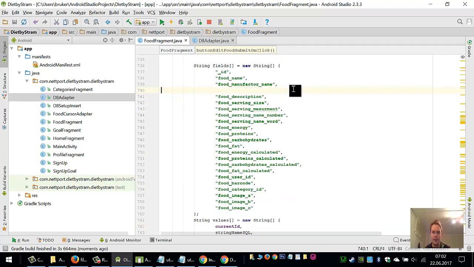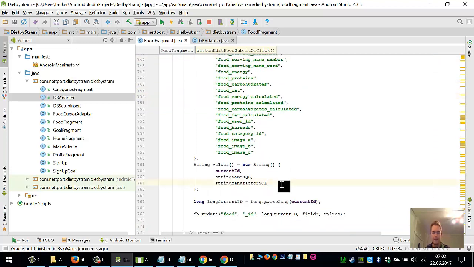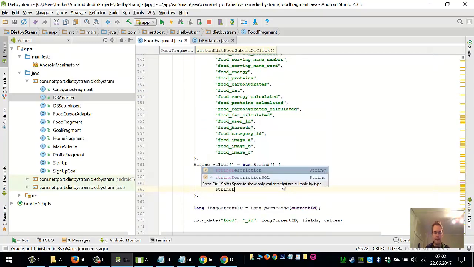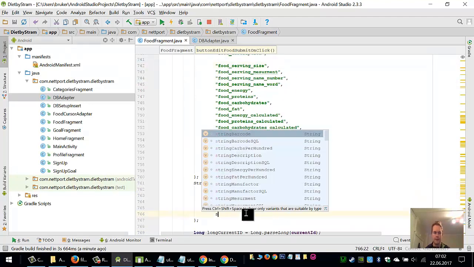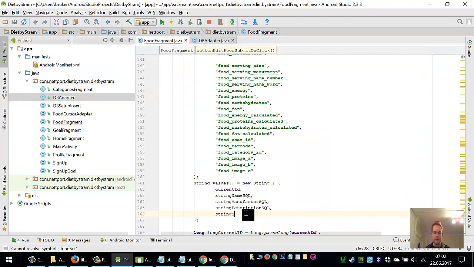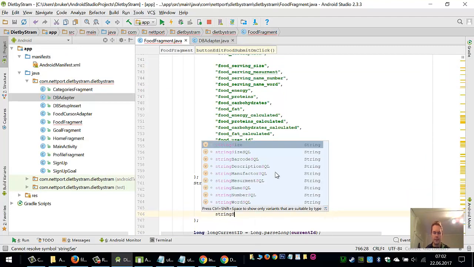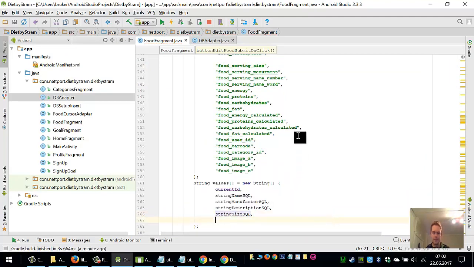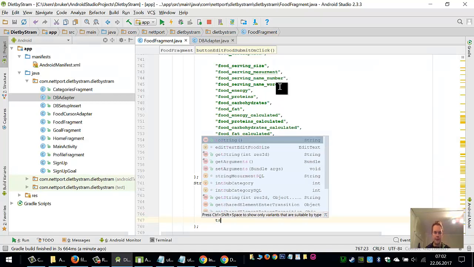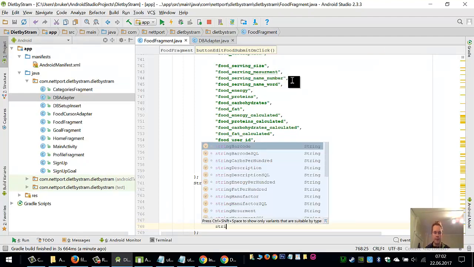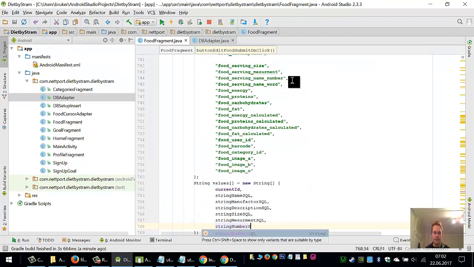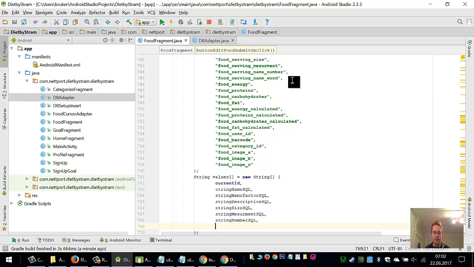Okay, next one is the description. Serving size. Measurement. Number.